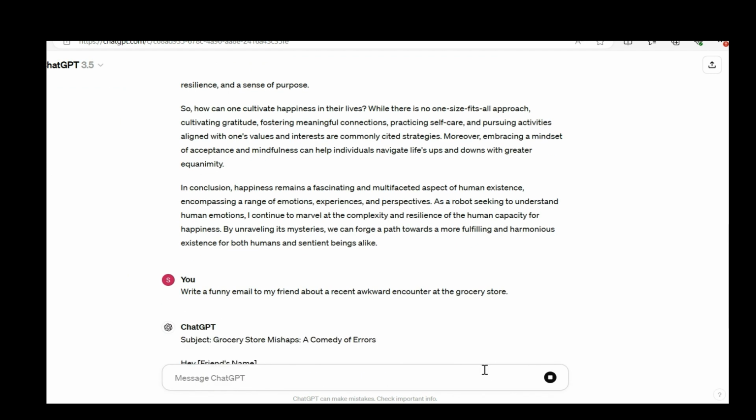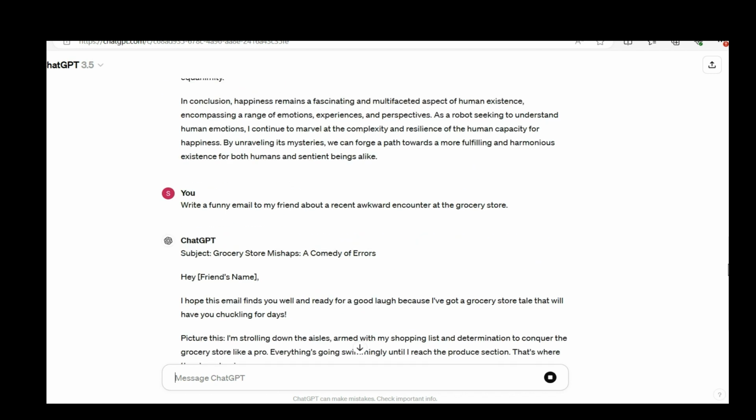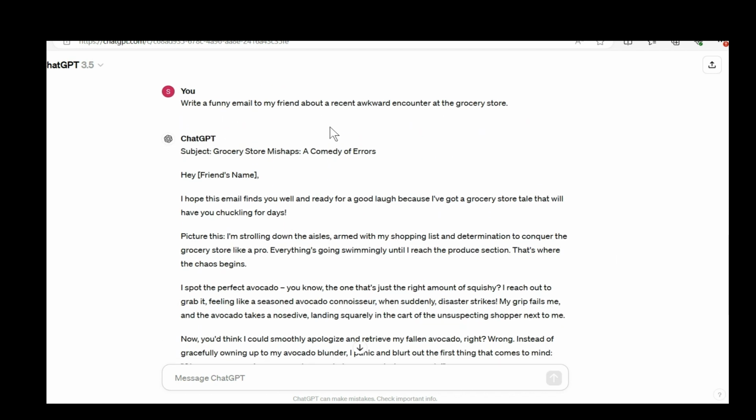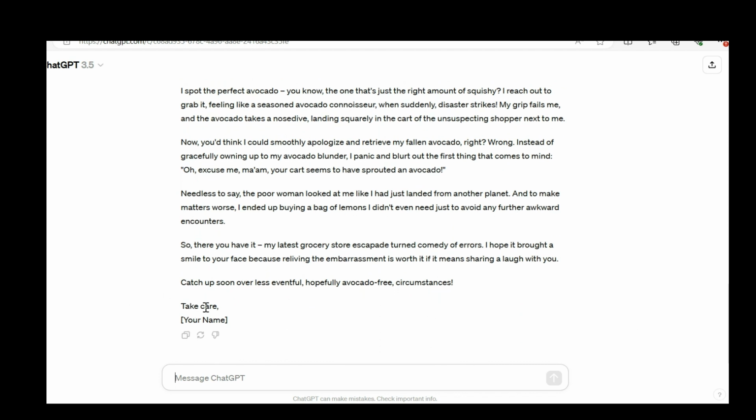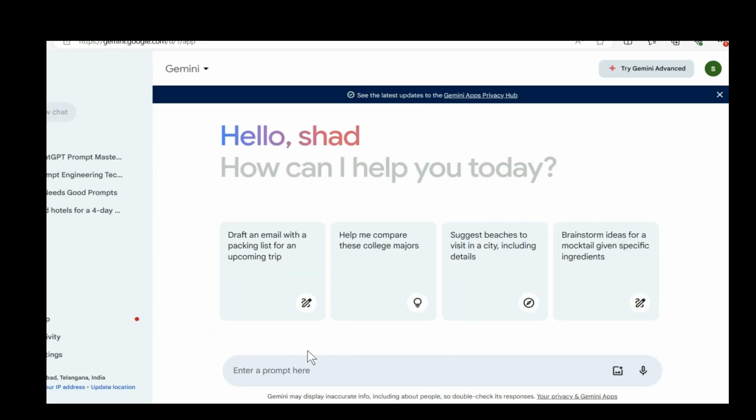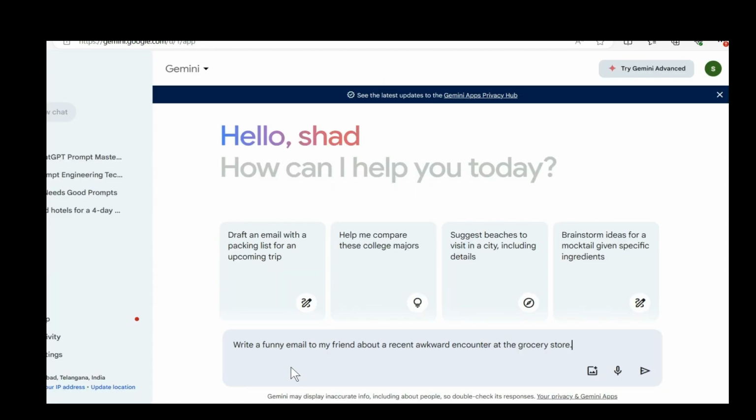So notice it's generating an email subject, hey, friend's name, all this body, and a signature at the end. So it has generated the output in email format. So the same thing you can try in Gemini as well.